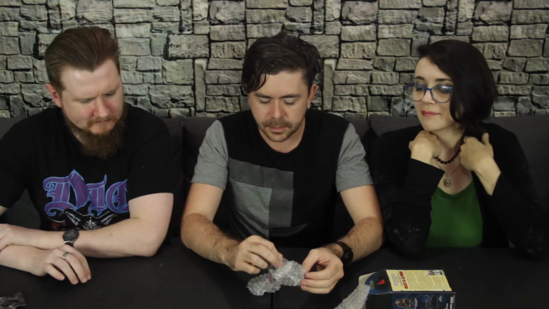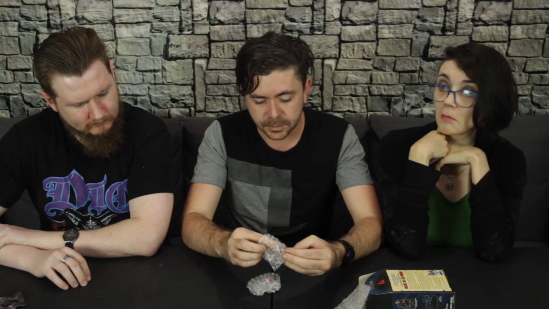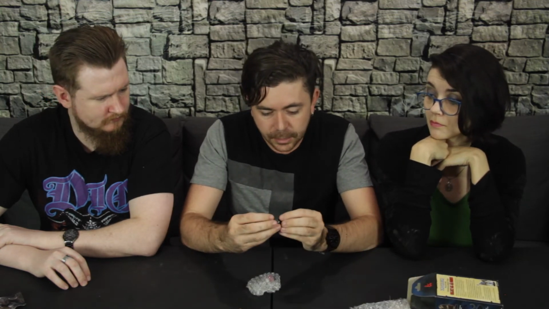That's the thing with the Eladrin, is that their color changes based on their emotion. So if you're playing one, anytime you take a long rest, you then decide which one you are, and then your abilities change accordingly. So really interesting. And we got another one of these guys.